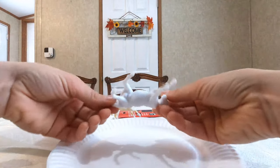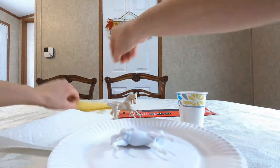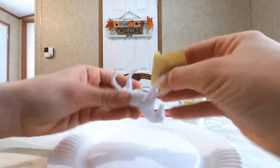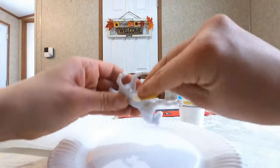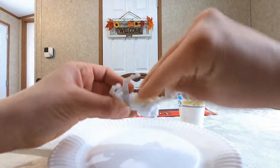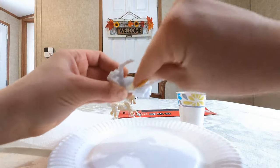Okay, so obviously the big thing you're going to want to remove is his logo on the bottom. So for that, grab some sandpaper, 400 grit, and just start sanding that away. This might take a little while. That is actually really raised. Sometimes it takes a while to get it off.